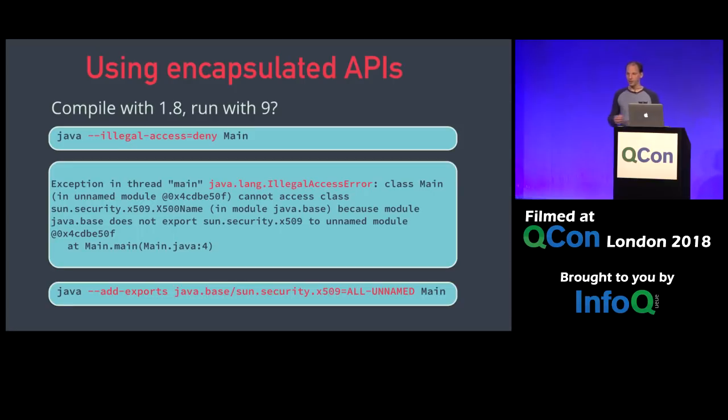So if you really can't change your code, then what you can also use is the add-exports flag, and we'll talk a little bit about the difference between an open package and an exported package later, when we talk about modules themselves. But here we're still in the class path situation, and in this situation we can say, okay, we're going to export the package sun.security.x509 to, again, ALL-UNNAMED, which is the class path, and use that to run and compile our code. And again, this will work around the problem, and this will at least get you up and running again.